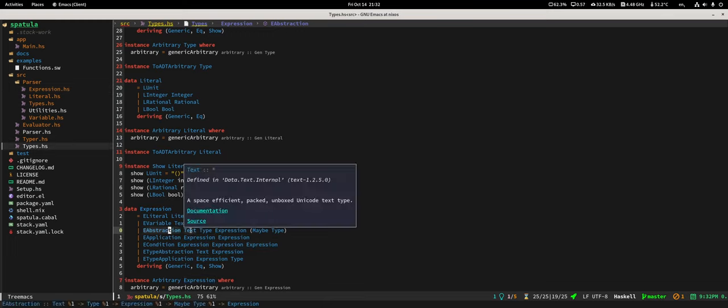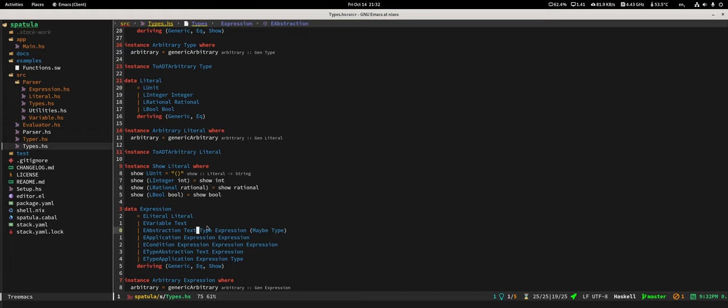We have the name of the parameter, if I remember correctly, the type of it, and the body, and then today we added the return type of the body, which you can optionally add or not. Sure. I guess that would be good to be before abstraction and before expression, indeed. Okay, that's better, before here.